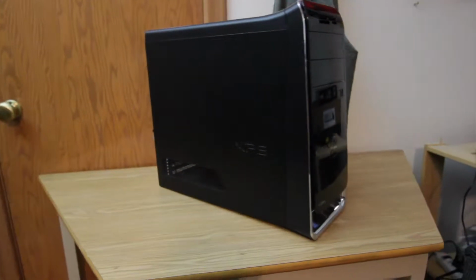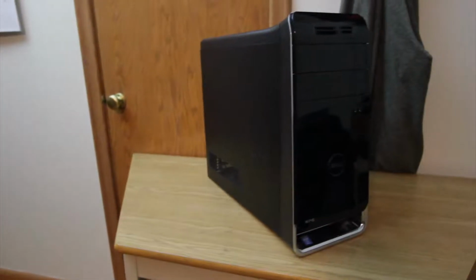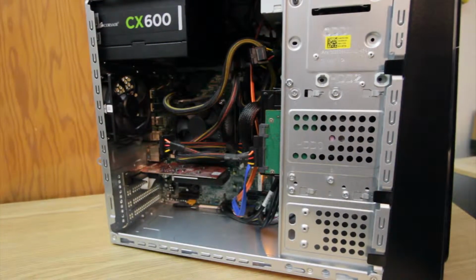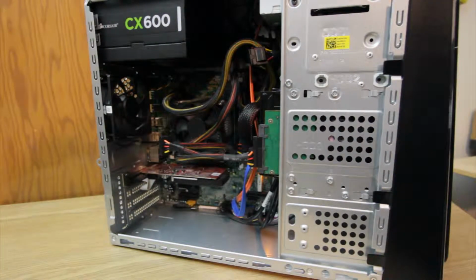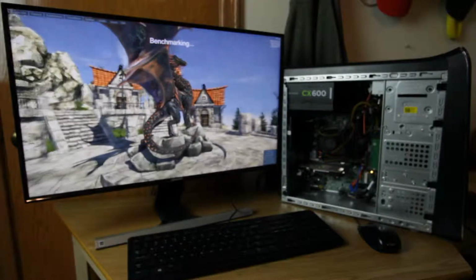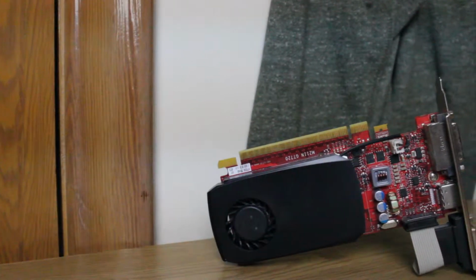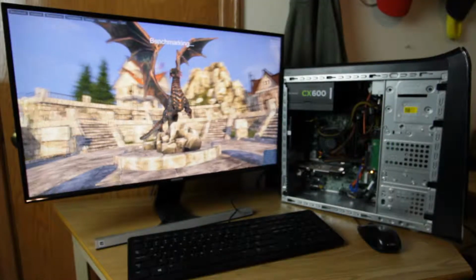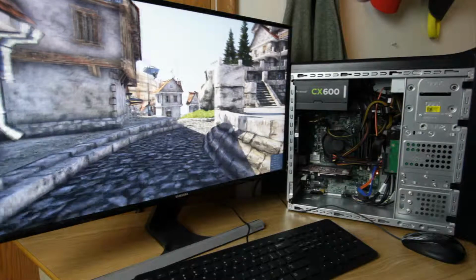Okay, so today we are working on my personal rig. It is a Dell XPS 8700. It's a pretty decent computer. I bought it for around $1,000. It's got an Intel i7 4790 Haswell in it, an LGA 1150 socket. It's 3.4 gigahertz, 4 cores, hyper-threaded, 12 gigabytes of DDR3 RAM, and a GTX 720 in it. It came stock in this computer, but it was technically an upgrade. Usually they don't send it with a graphics card, but I got the upgrade for the graphics card.